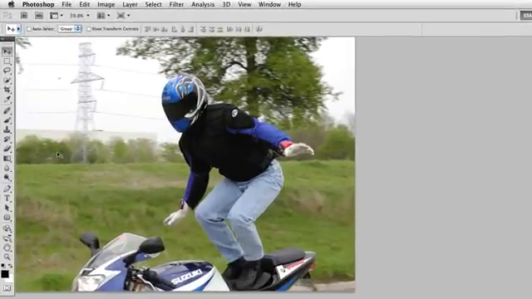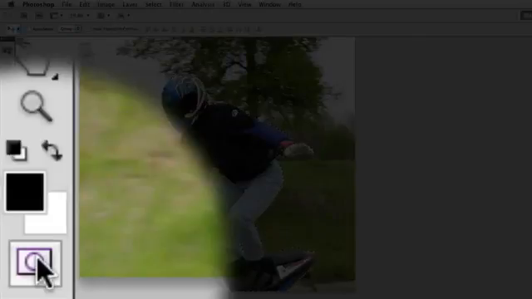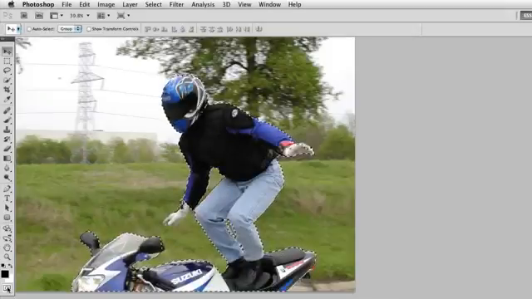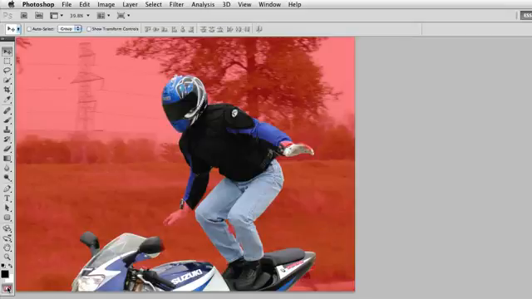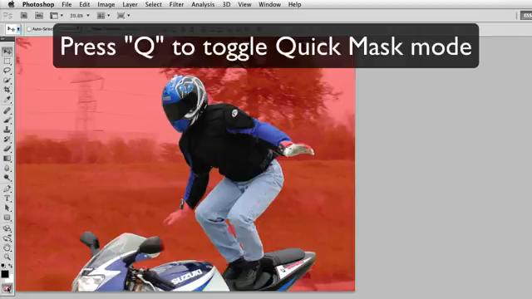One of the first things I'm going to do is load a previous selection, and I want to draw your attention to the bottom of my toolbar where I have the Quick Mask Mode button. If I click on that button, it will enable Quick Mask Mode, and you can see that the selection marquee disappears and I'm left with a red overlay. The items colored in red, in this case the background, are the part of the image that's being ignored, and my subject, which is fully colored, is actually my selection. Q is the keyboard shortcut that will toggle Quick Mask on and off.